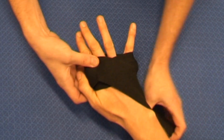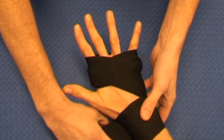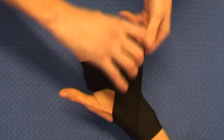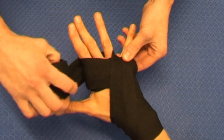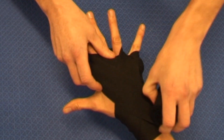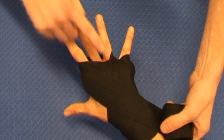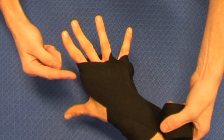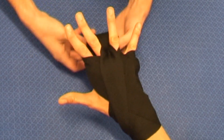From there we'll work down towards the wrist. Once we've supported the wrist, we're going over the top of our hand, through the fingers, to the side, and then back down over the top of our hand. So we're going in the motion: under the wrist, over the top of the hand, and then out to the side. We'll repeat this process until we've gone through every pair of fingers.